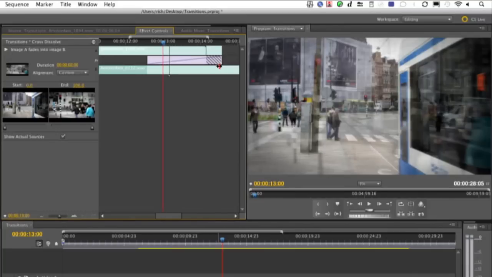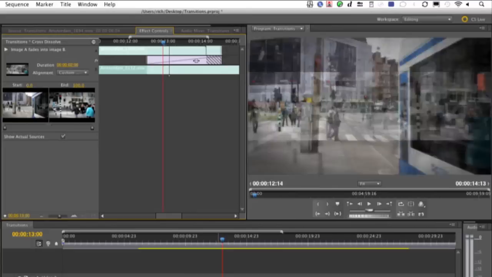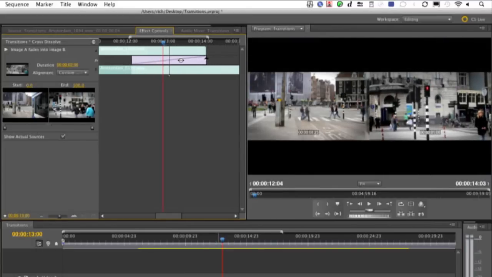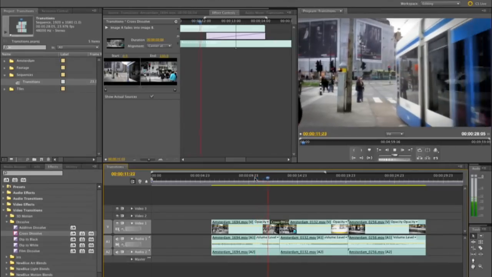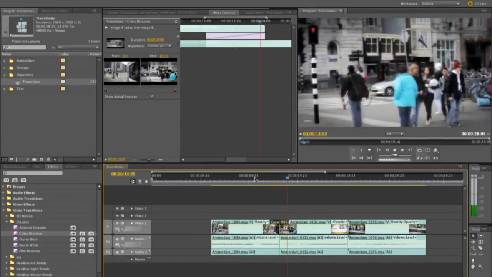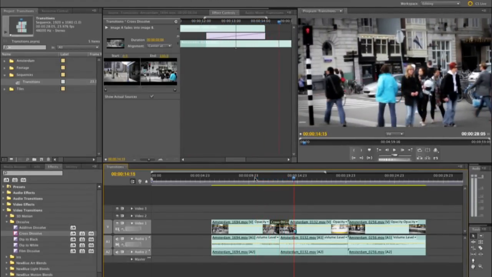So if you see those zebra stripes and you're doing something like a cross dissolve or a wipe and you want the source video to stay in constant motion, you're going to need to do a few things. You can shorten the dissolve, change the speed of the transition, you can reposition it by simply dragging up here. And notice there that it snaps into place, and that's now good. There's no zebra stripes. We can go ahead and watch that back in real time, and we see our effect.